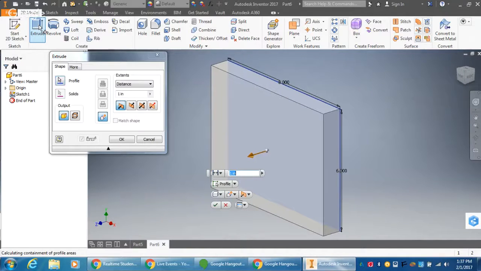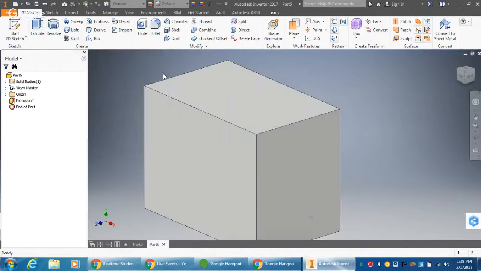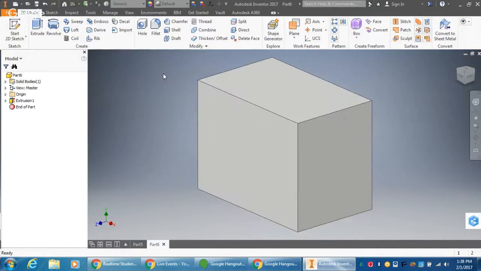And then I can finish my sketch, home, extrude. And notice how this is automatically highlighted over here. So I don't need to click on anything. I can just type right off the bat. And I know that has to be 5. Enter. Boom. And you can see just from some quick inputs there, we can get our starting point real nice and easy.